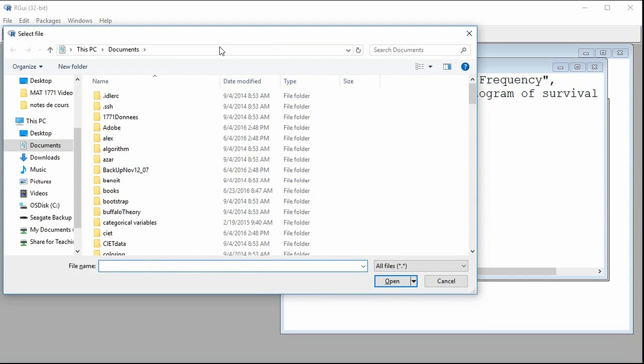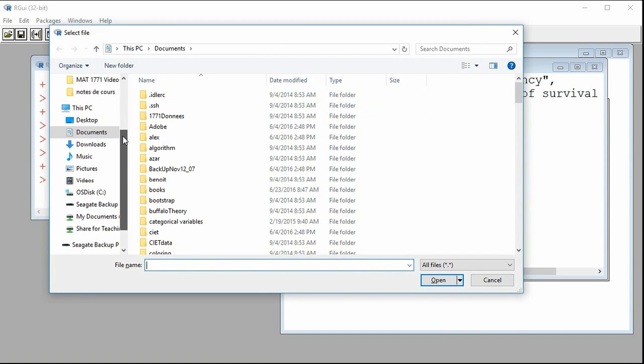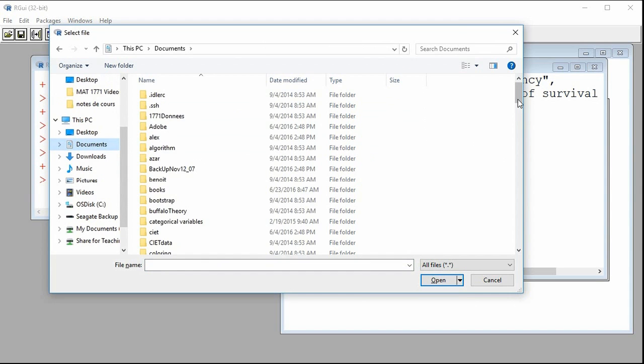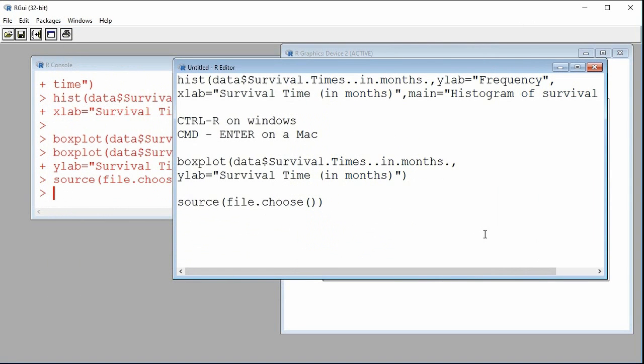And then R is going to open up a window asking me where is this file. And so I will then go to my documents. The name of the file is plots.r. So in plots.r there are a few functions. In particular, there's a function called Boxplot.